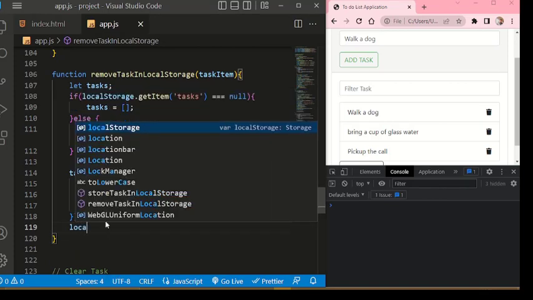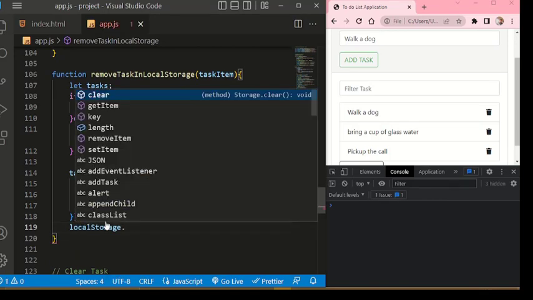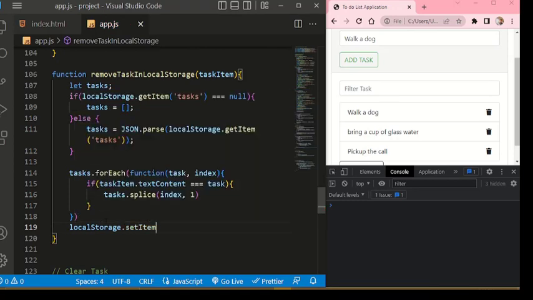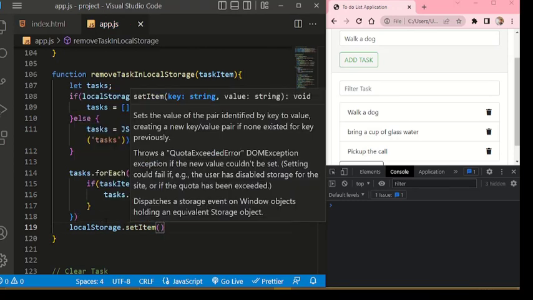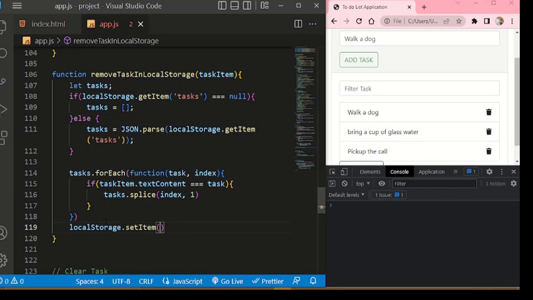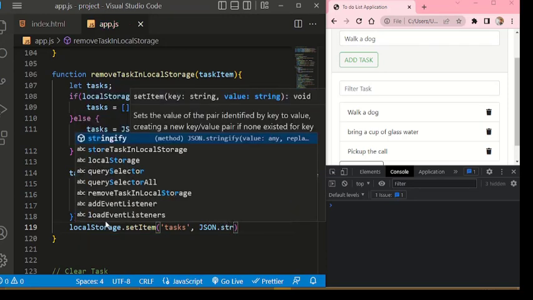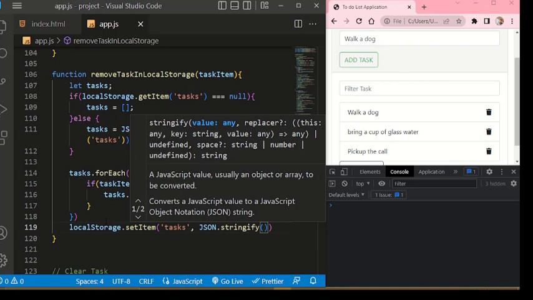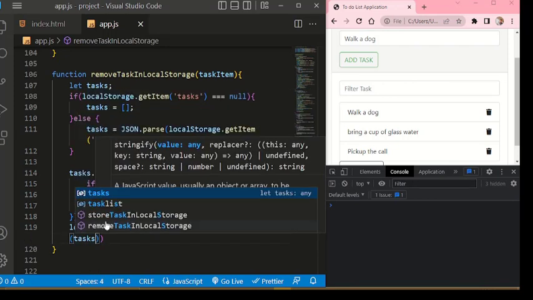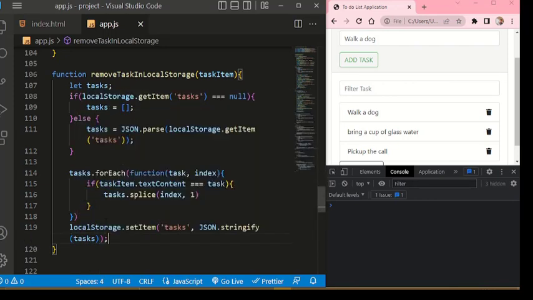So we have local storage dot setItem. I have tax, and I have JSON dot stringify, passing tax right there. Alright, let's put a semicolon at the end.